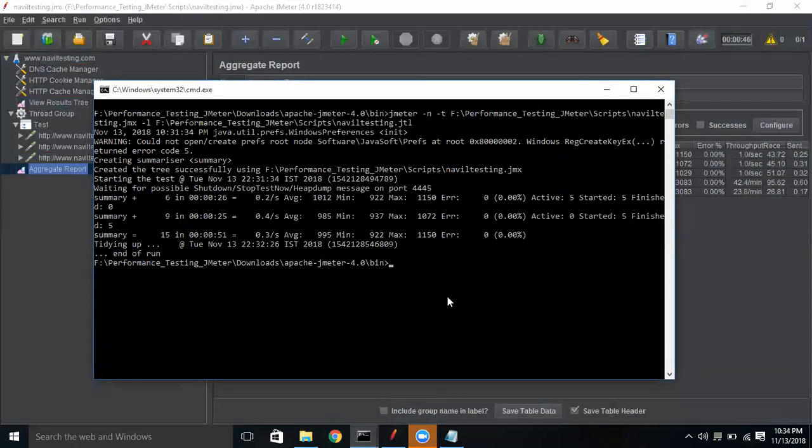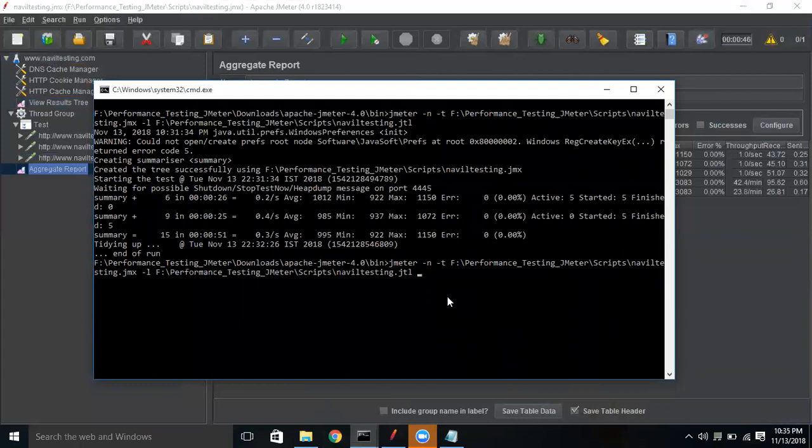Go to your HTML report and let's use the same thing. I will be using the same JMX file and the JTL file also.